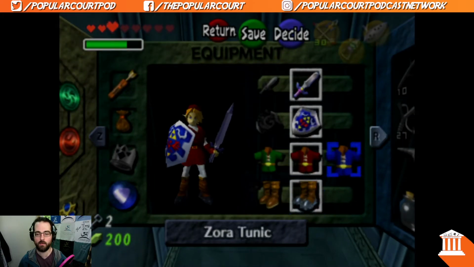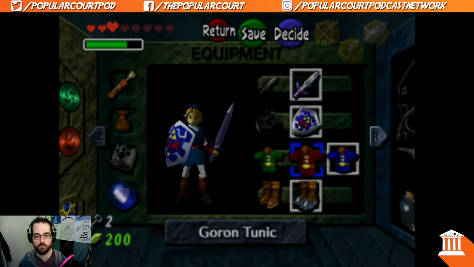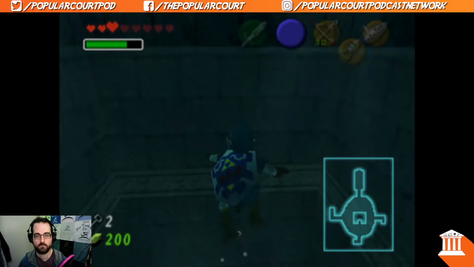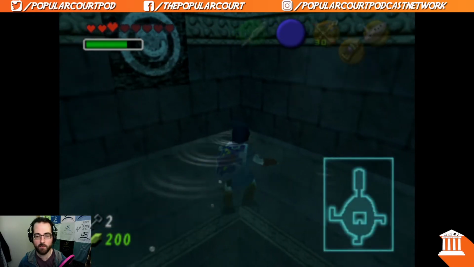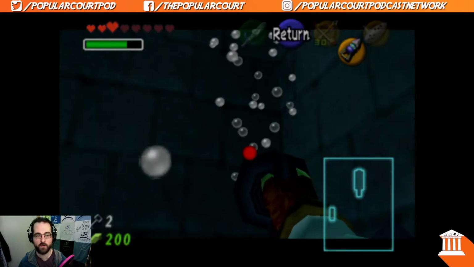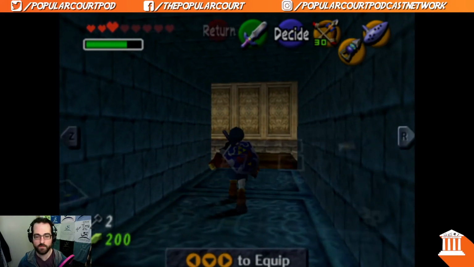Dude, do not equip that ever in this temple. What are you doing? Ah, shit. This is one of those. So there's several of these where the water level doesn't come up quite high enough for you to get out, and you have to just hookshot from down at the bottom. So dumb.